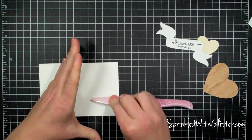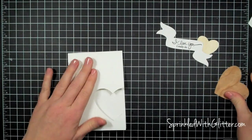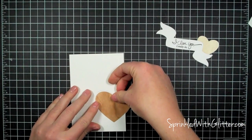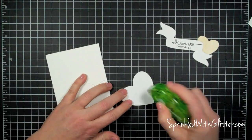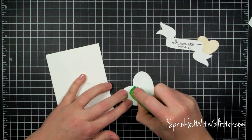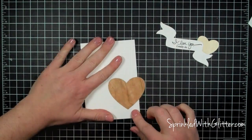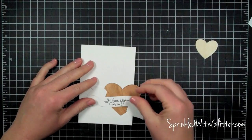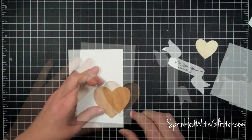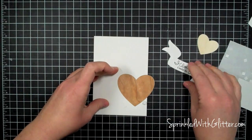I'm going to go ahead and crease my card, and then I can position that larger wood heart just in that cutout there. And I'm going to just put some sticky runner adhesive on the one side of that heart so that there's no sticky on the part that's hanging over, and then just attach it inside that cutout to the inside of the card. For the banner, I'm going to attach it with some foam dimensional adhesive.